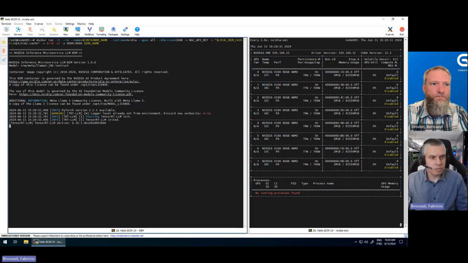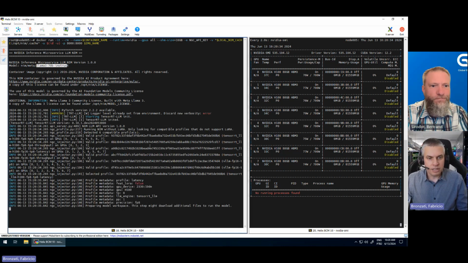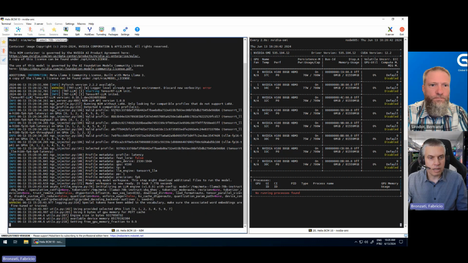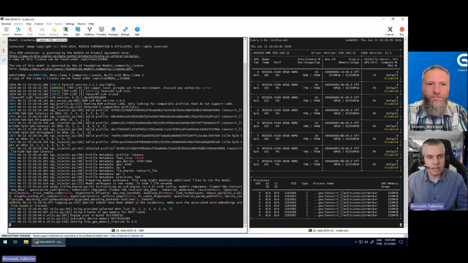When it starts, it shows what model you are running. It shows some options that you can run, which NVIDIA calls profiles. I will give more details on that, but the container detects some profiles that are supported based on my hardware, and then selects the best one for starting the service and the model. It downloads all the files if I don't have them locally. To be faster, I already downloaded the files. If it's your first time running, if you just run this command, it will do everything, and after a few minutes, it will be ready to use.